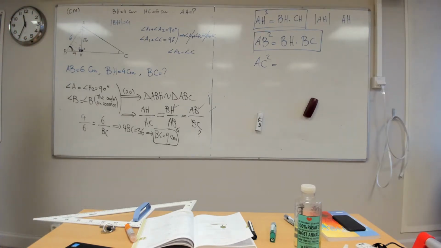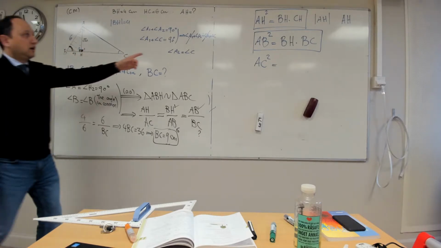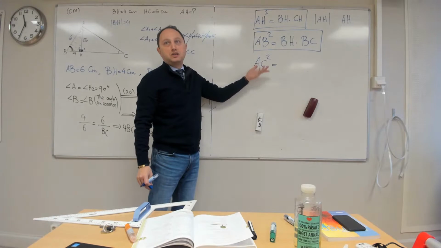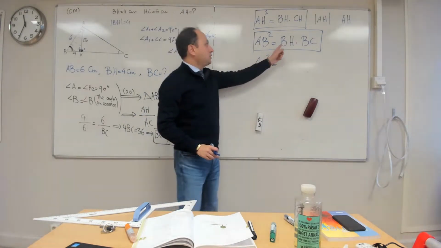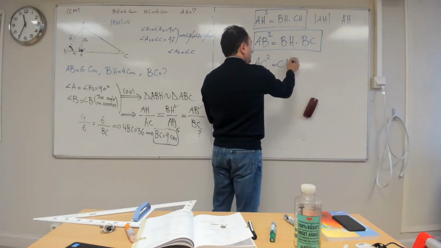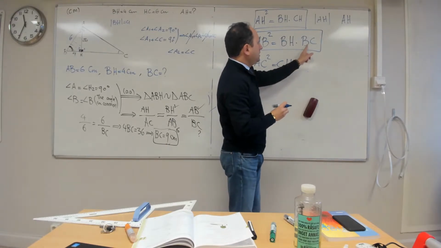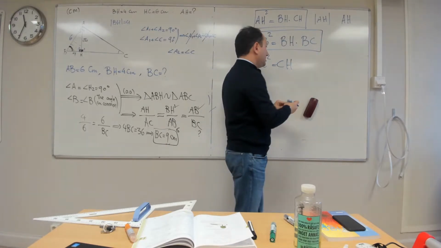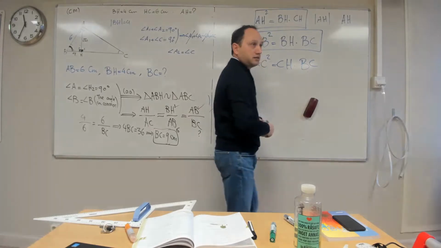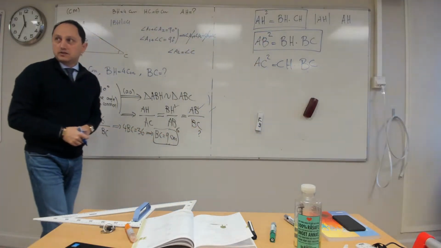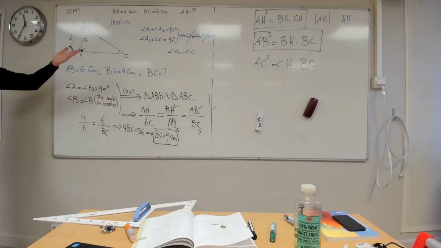Can you see that? So what is happening? I am changing the name of B to C. That's the only thing that's happening. So it becomes CH. This becomes C, this becomes B. But CB and BC are the same thing. So I can write BC again. Yes? So that's also a formula.